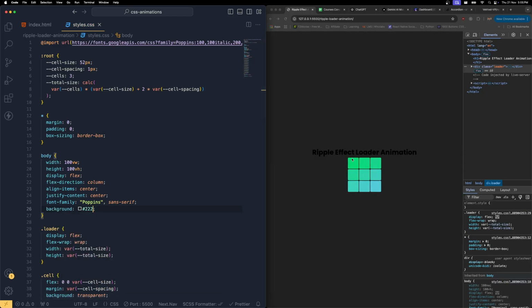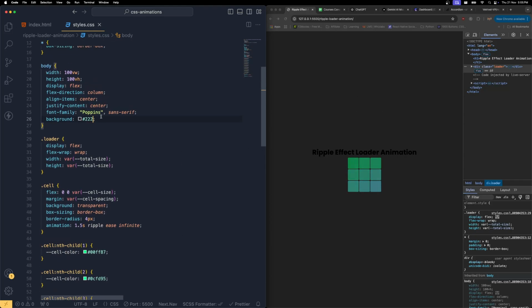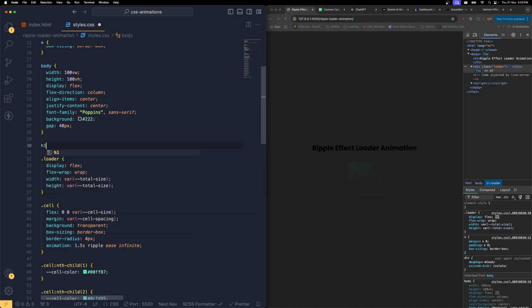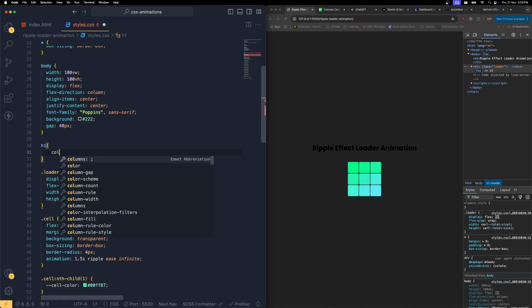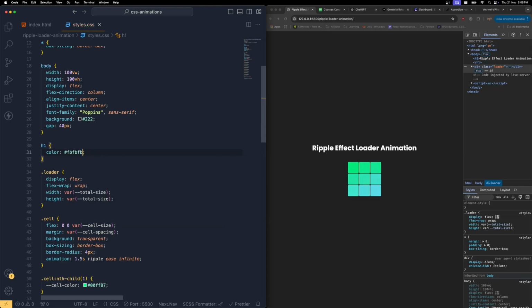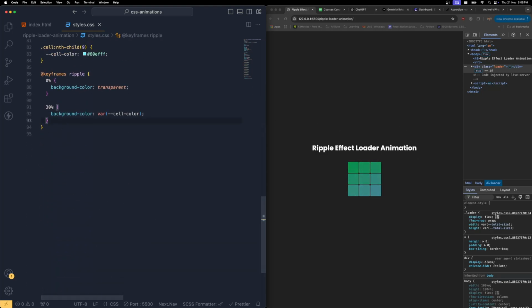Okay, see, this is how it looks right now. You can see the color effect, and I'm going to make sure the gap over here is 50 pixels. So I should have some gap. Then I'm going to target the h1 tag, which is going to be the color, which should be hash FB, something like that, right? So you should be able to see the 30% of the color effect. It's looking quite different now.